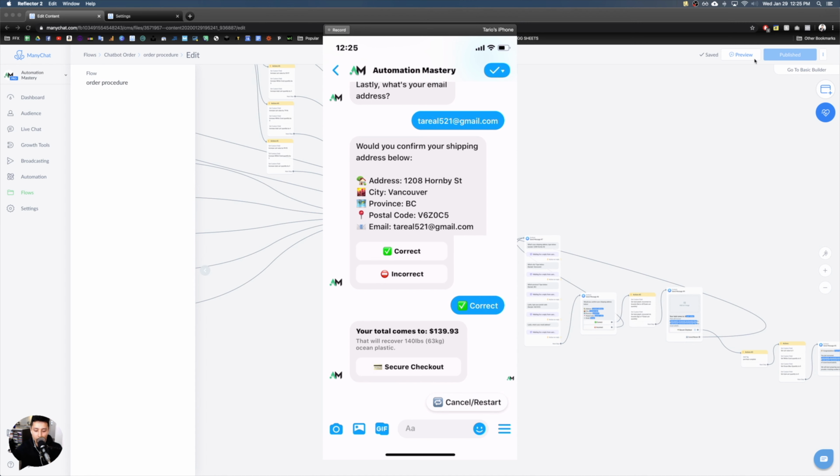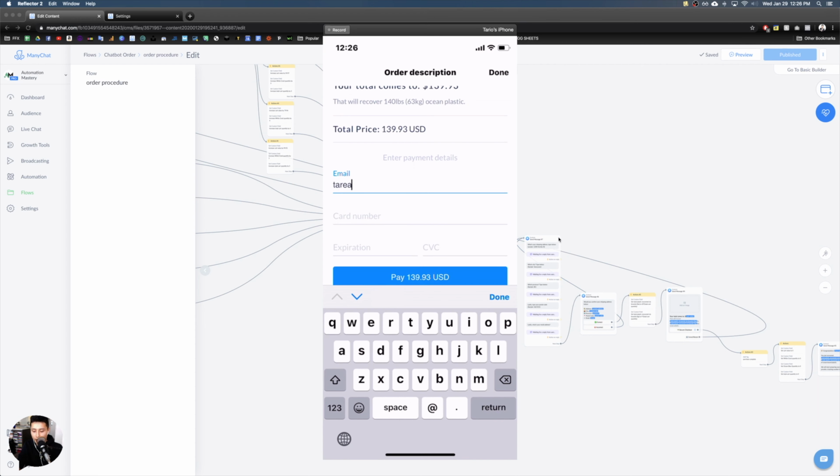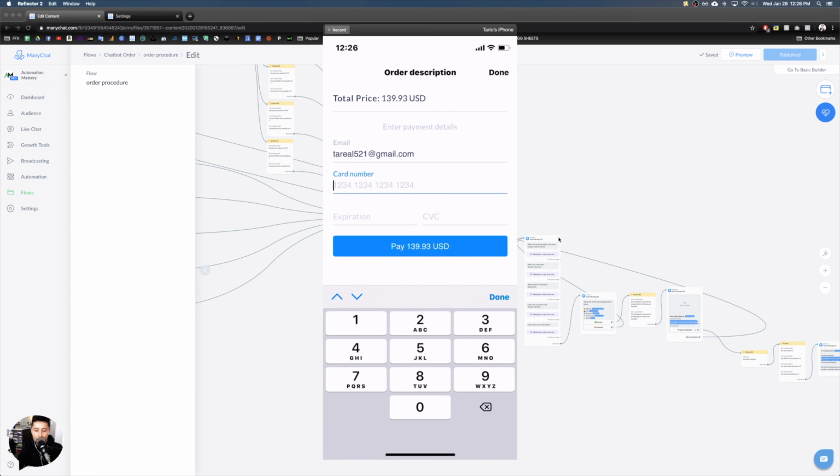Okay, if I click on secure checkout, it's going to load up in here. It's grabbing a Stripe payment here. So the beauty of it is people don't have to leave your chatbot to purchase things. They can purchase things inside of the chatbot, and you can grab their payment in the chatbot, right? So in here, I'm just going to quickly type out my email and card number. This only works with the preview, okay? If this is a legit flow, comes from a link, it won't work. It only works for admin, like a preview.